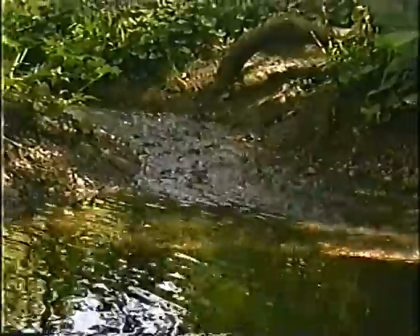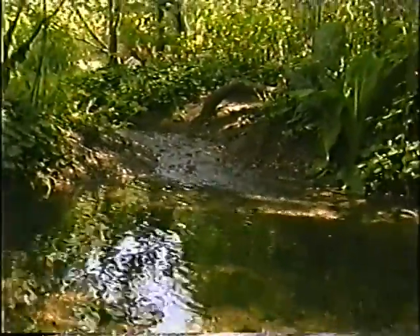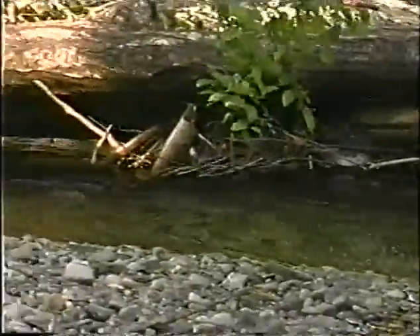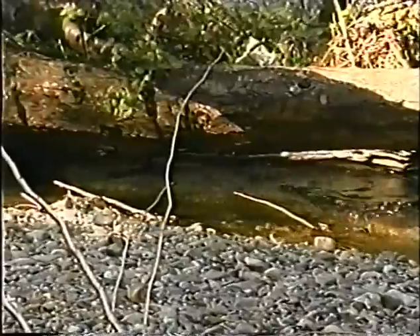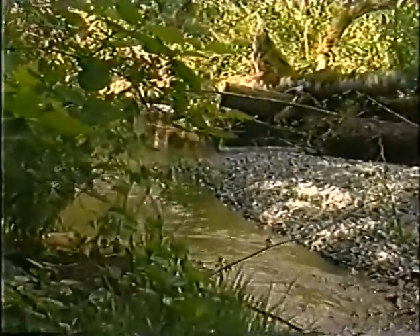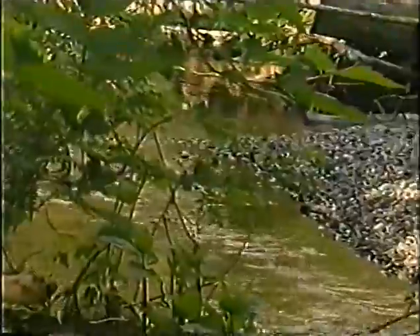Behind me is the Goldstream River. During the springtime, when there's not so many fish and people around, you can really take the time to notice the great habitat that the Goldstream River provides. We've got the shallow pools, the fast-moving riffles, there's fallen trees for shade and overhanging vegetation. All of these things help the small fish that are in the river at this time of year. If you remember all those thousands of eggs that were being laid, well, they hatched out into the little alevins that live underneath the gravel. And a couple of months ago, those fish began to emerge. Now that it's May, those fish are ready to head out to sea and start their life as an adult. They'll come back in four years to carry on the endless cycle of the Chum Salmon.